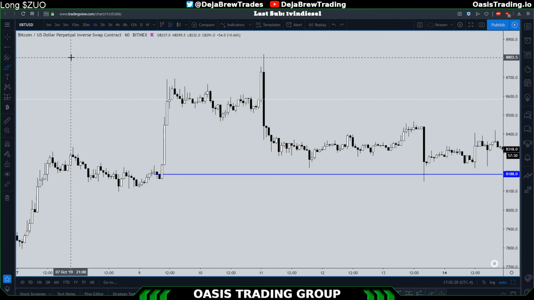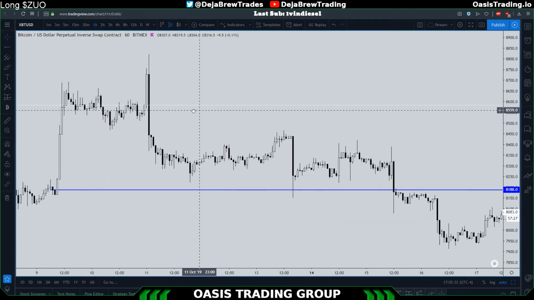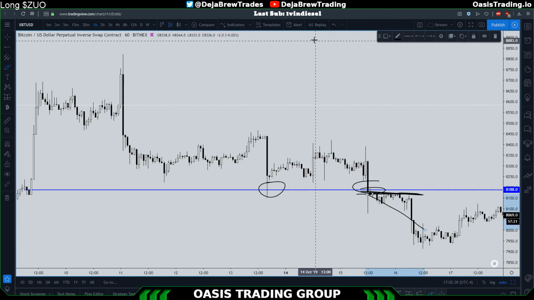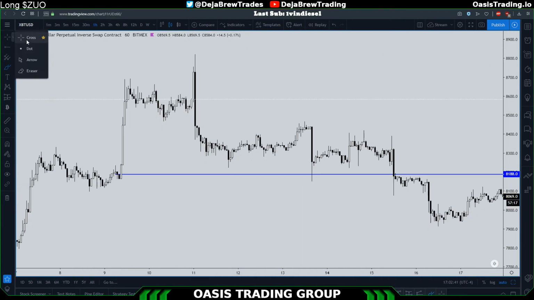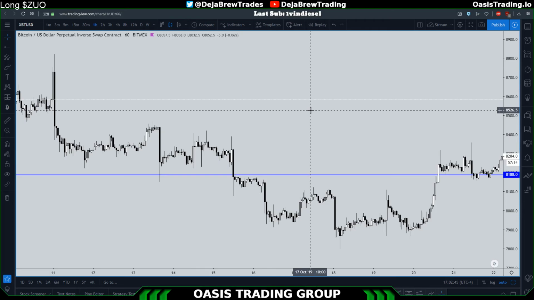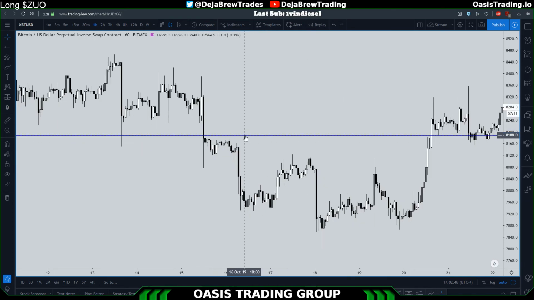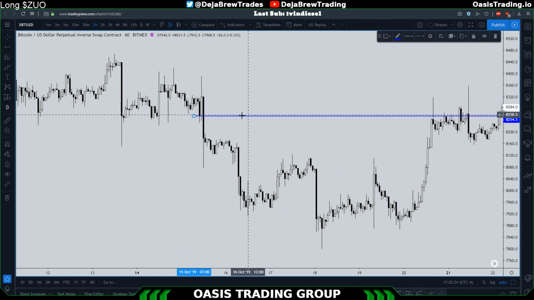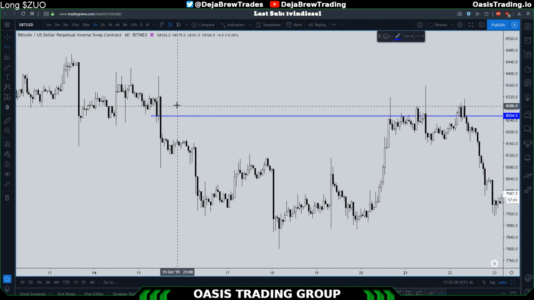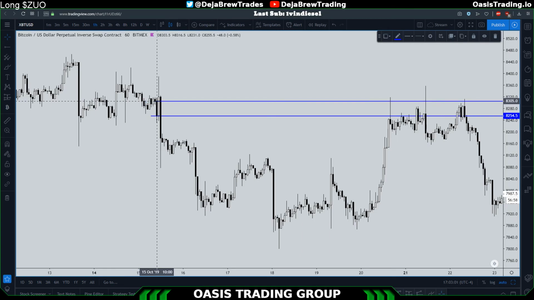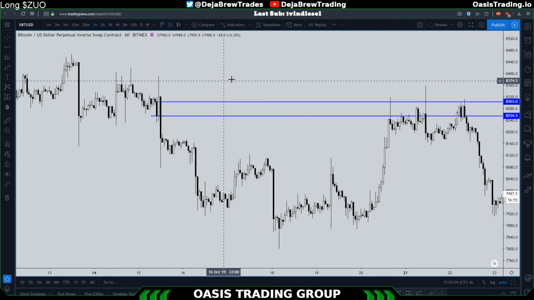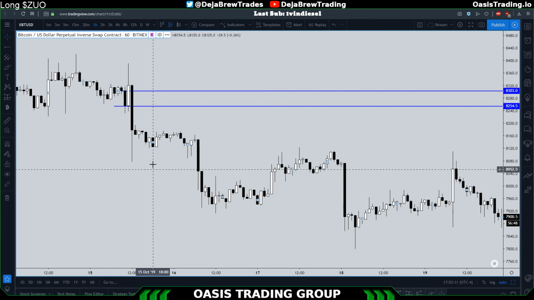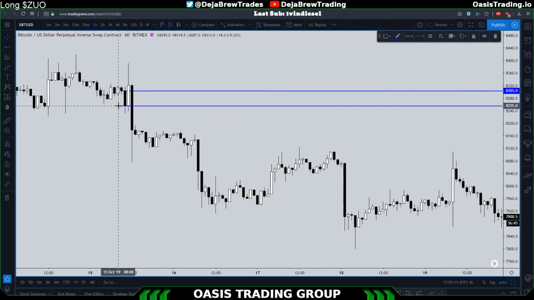So when I call something a point of origin, I'm referring to this. You have a point of origin here. And you can see how we acted as support. And then once we were broken, we acted as resistance, and it pushed price down. So it doesn't always have to be a beautiful doji. Another example is here. Look at this one. This is not a beautiful doji. You could take the low there, and that would act as resistance, or you could go back and take the doji here. You could take that doji, and that acts as your level as well. But if you're taking the last candle before that major breakdown, you would take this candle here.